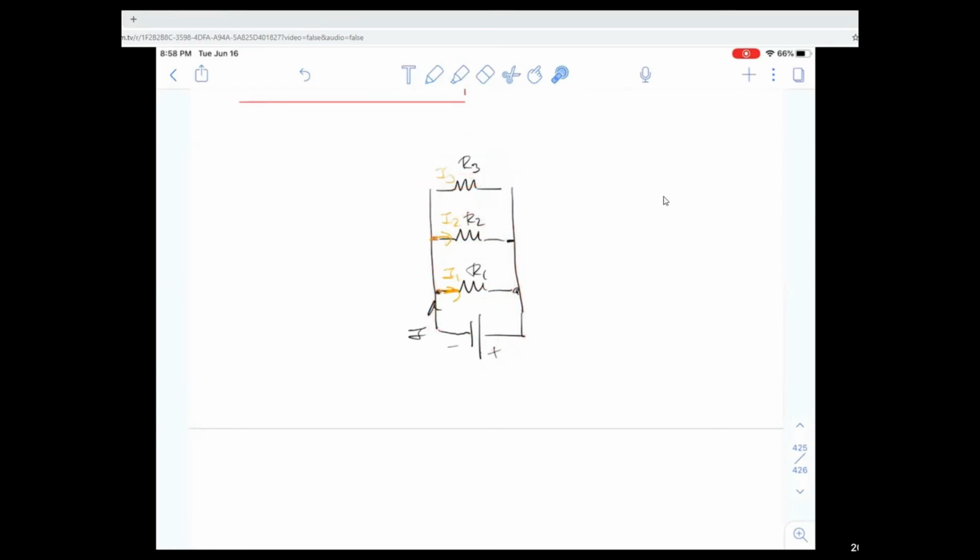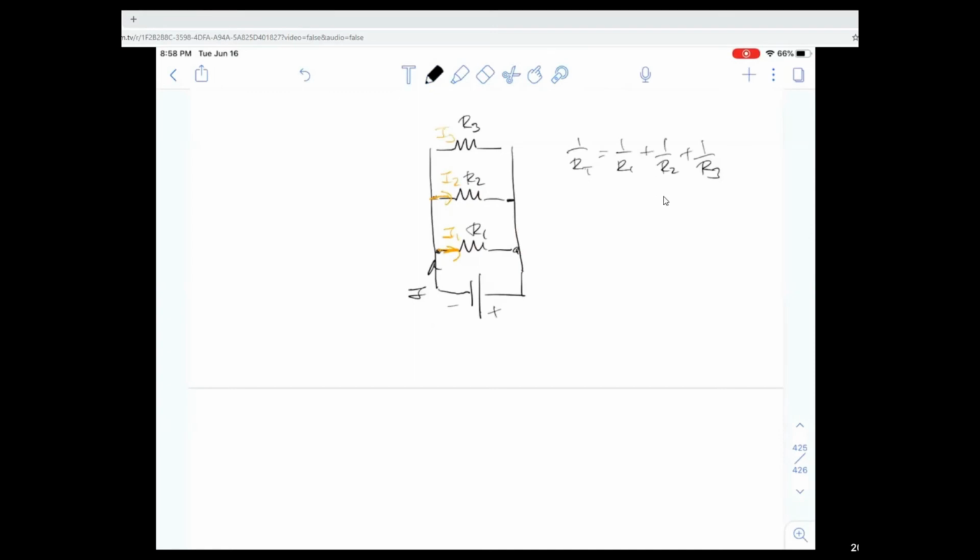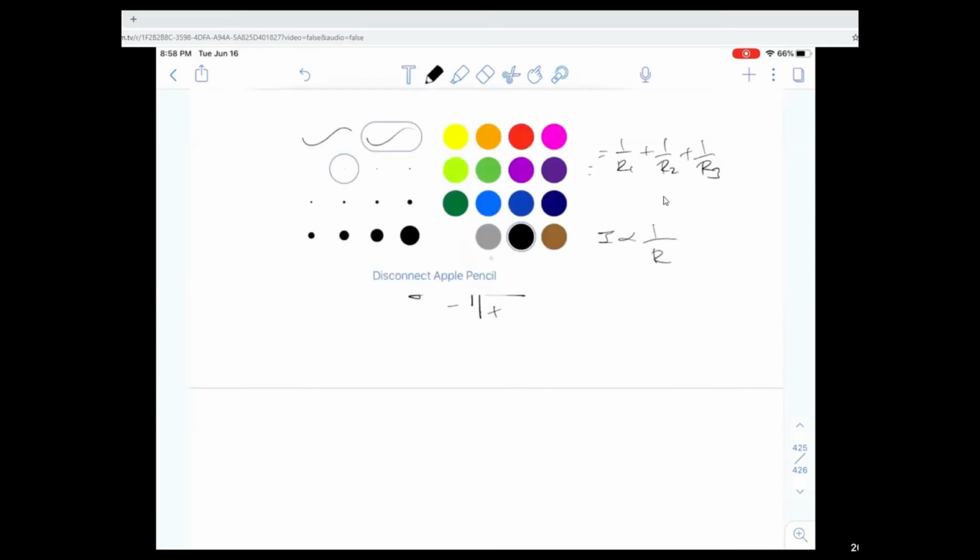So what's happening is, in this case, the resistance is going to be smaller. All right, so in this case, the resistances will be added reciprocally, for reasons which will become obvious during the next chapter, I think. Okay. So what's happening is, the overall resistance is going to go down. So the current is inversely proportional to resistance. In this case, the resistance is going to go down.